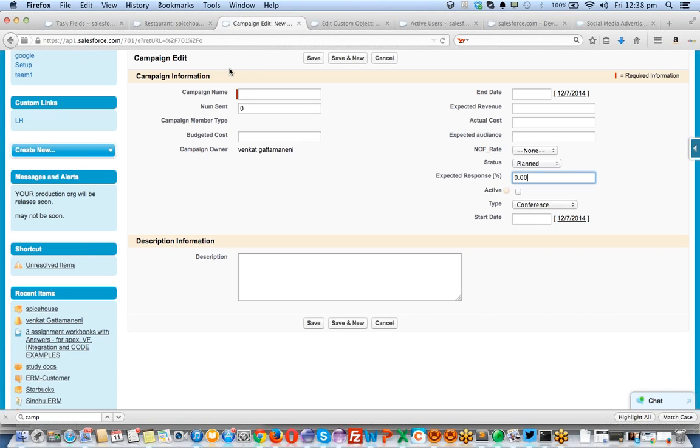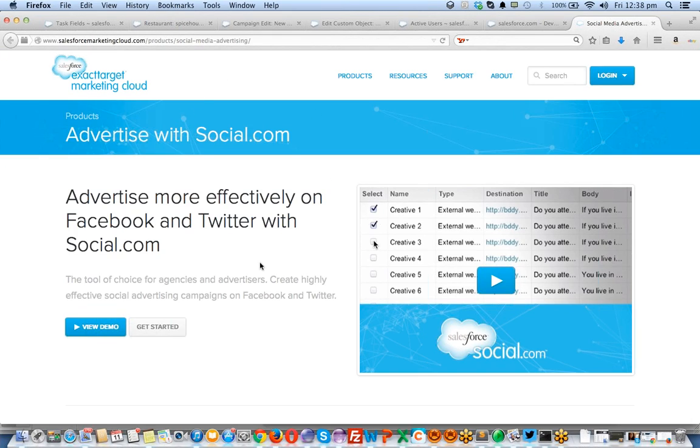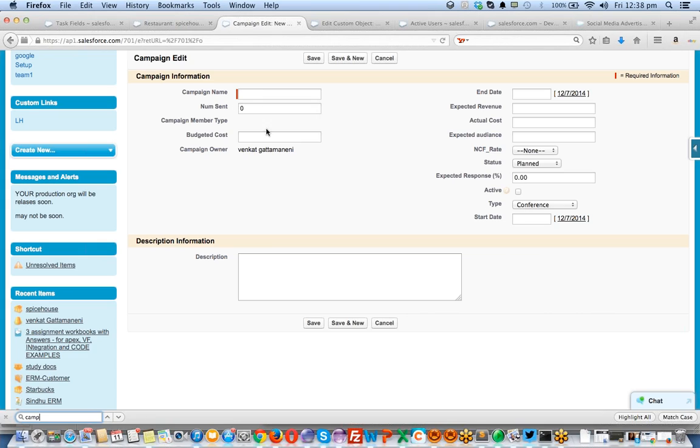I think that I have explained this campaign object in our previous class, but I will show the fields again to you. Click on this campaign object, click on new, where you can see the actual budget, expected budget, everything will be here. Actual budget, expected budget, okay, expected audience also. Suppose you are spending $500 for Google ads, what is the expected audience? How many are going to see this ad? You can put down everything, and what is the expected response? How many people are clicking it? All this stuff you can note down.